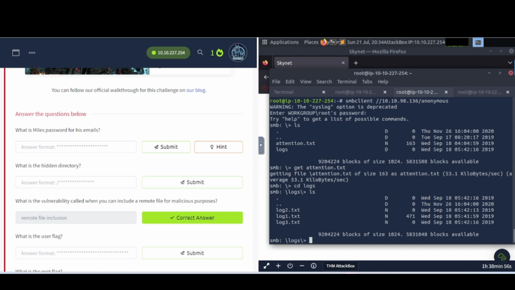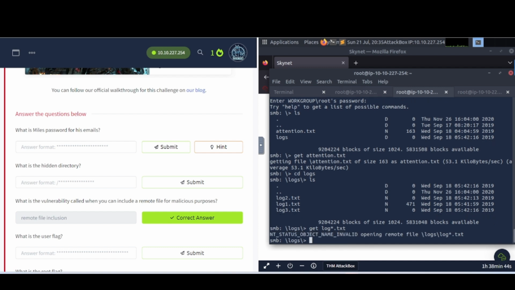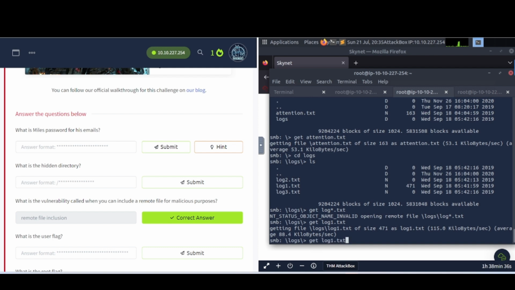And it has a few log files in here. So we can go ahead and grab those as well. Let's do a get and see if I can grab them all here. Let's see if we can do it this way here. No, it doesn't let me do that. All right, there's a way to do it recursively, but I'm just going to do it like this because there's only 3 in there. All right, got that one. Get 2.